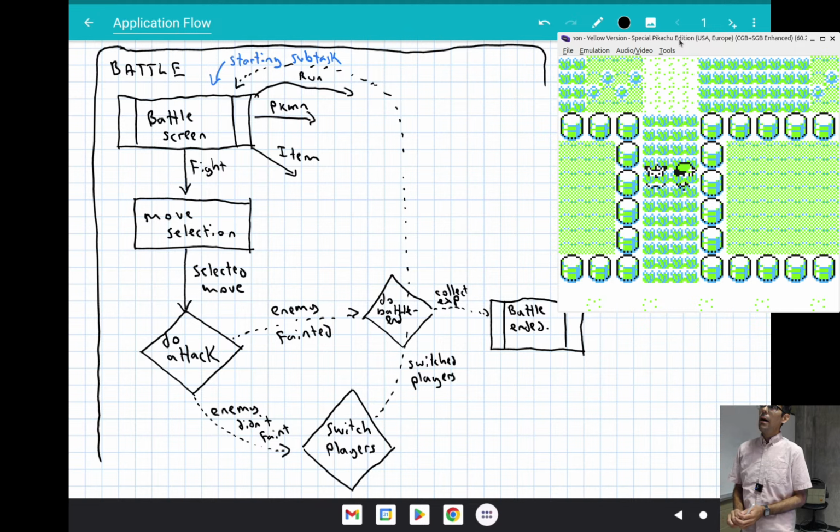Well, I want to explicitly model the collection of experience as something that the system is doing, because I, as a user, am not providing any input about what the amount of experience that's collected here is. It's something that my system has to process for me. So I do want to separate those things, and that's what I've done here, separating them into 2 different items where we've got the processing task of collecting experience. The battle ended here is effectively return back to the overworld so that we can start moving around on our map again. That's really what we want to happen here.